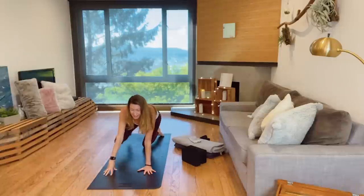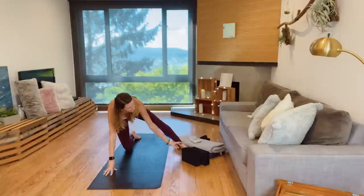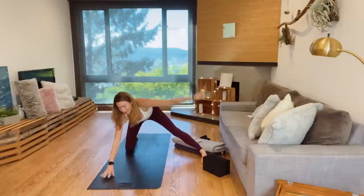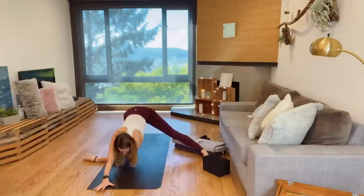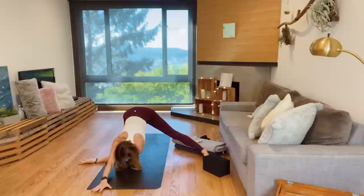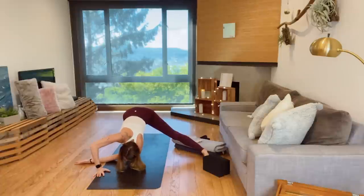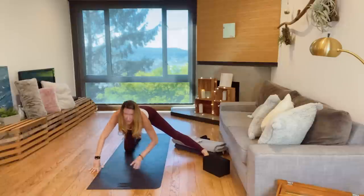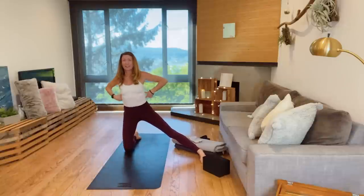Let's go back hands and knees. We'll extend that left leg out toward the left. Pull that left elbow up, the left arm up, and then slide it as you walk that right hand forward. So second side here, few breaths. Last couple breaths if you're adding that little extra twist. And slowly unwind it, come on up. So in that, we're trying to get, again, that kidney band.